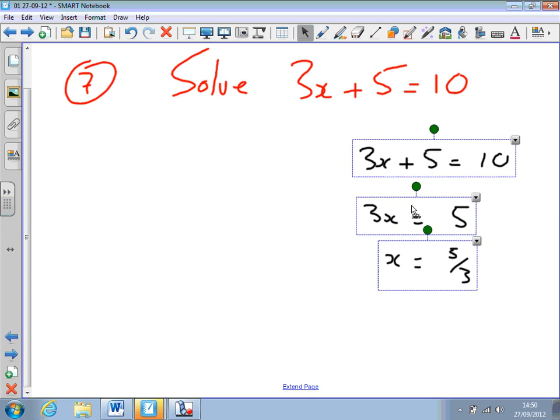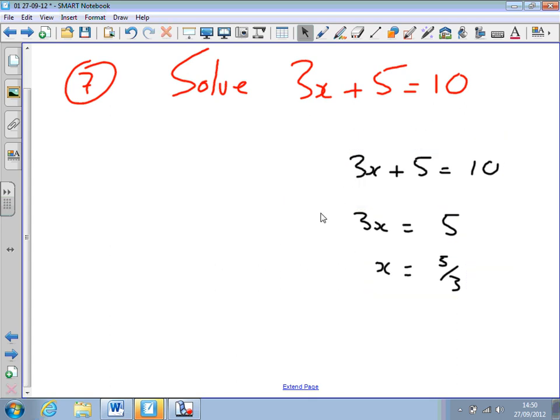Just as an aside, that would probably be the best way to do it. However, I was going to allow you to carry on, because it's worth noting that algebraically, so long as I do the same thing to both sides, it's not a problem. It's always correct. It's just not always helpful. So if you divide both sides by 3, so long as you divide every term by 3, that's fine. So I'd have x on its own, because 3 divided by 3 is gone, plus 5 over 3 equals 10 over 3. Okay?